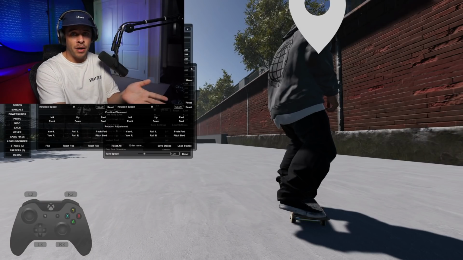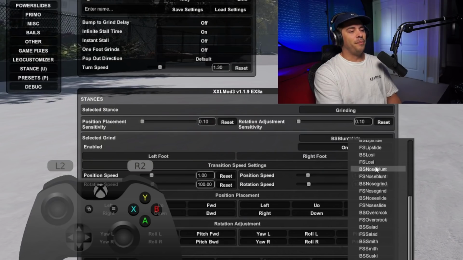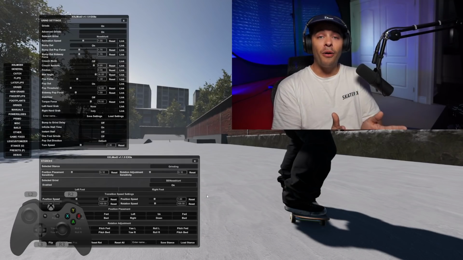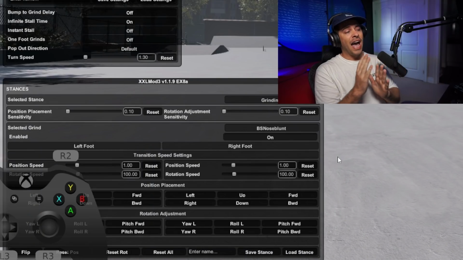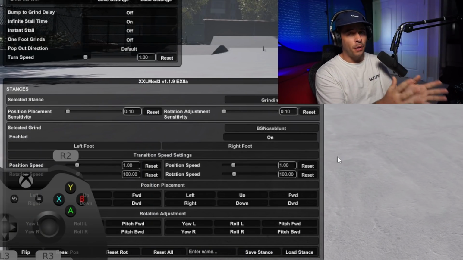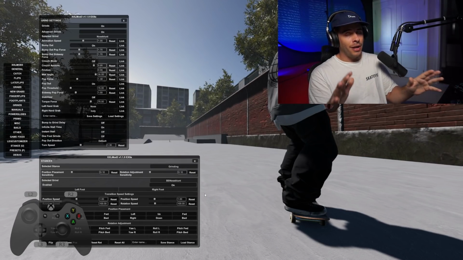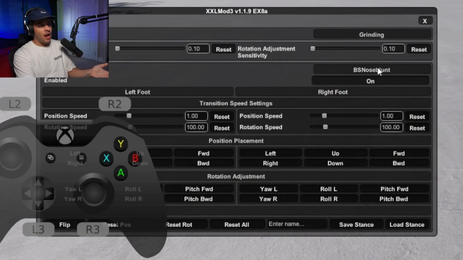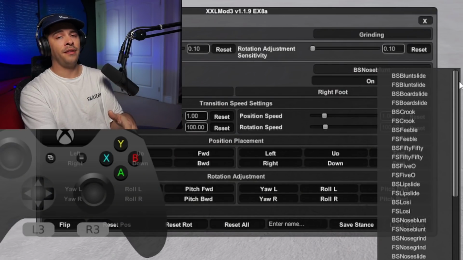If you press the U button and open up the stance menu now, kind of jumping ahead here a little bit, there's a stance for every single type of stance in Skater XL, but today we're talking about just the grinds. So let me go over in the stance tab to the grinding section. We're going to select backside nose blunt slide. So now I have a custom stats menu for my nose blunt slide that I can adjust. I have a custom stance for backside nose blunts, meaning I can put my feet wherever I want, whenever I want during a backside nose blunt slide, and I could change that for every single setting in Skater XL. Every single grind, front side and backside, even the willies and low-C grinds.